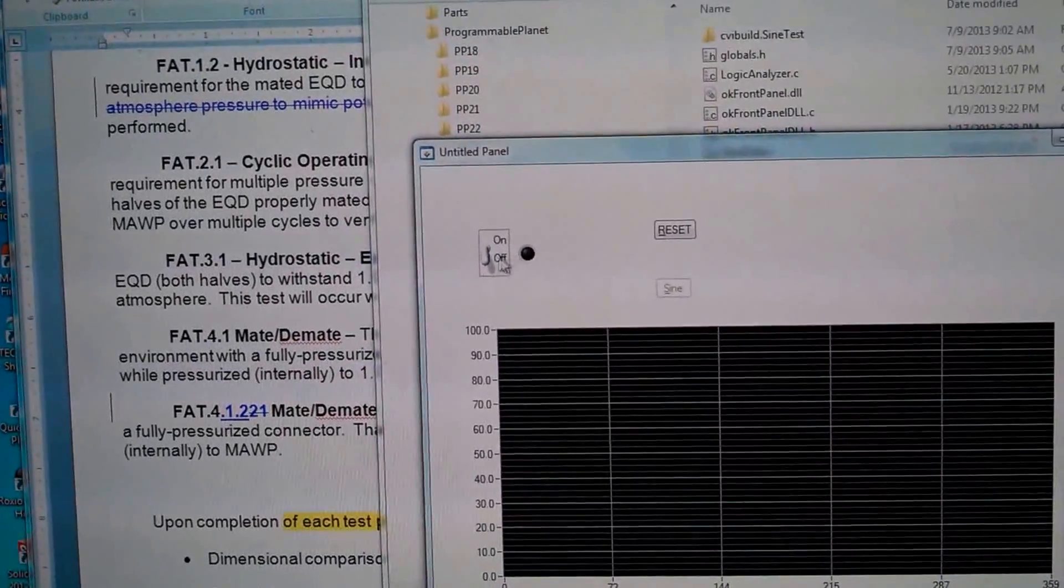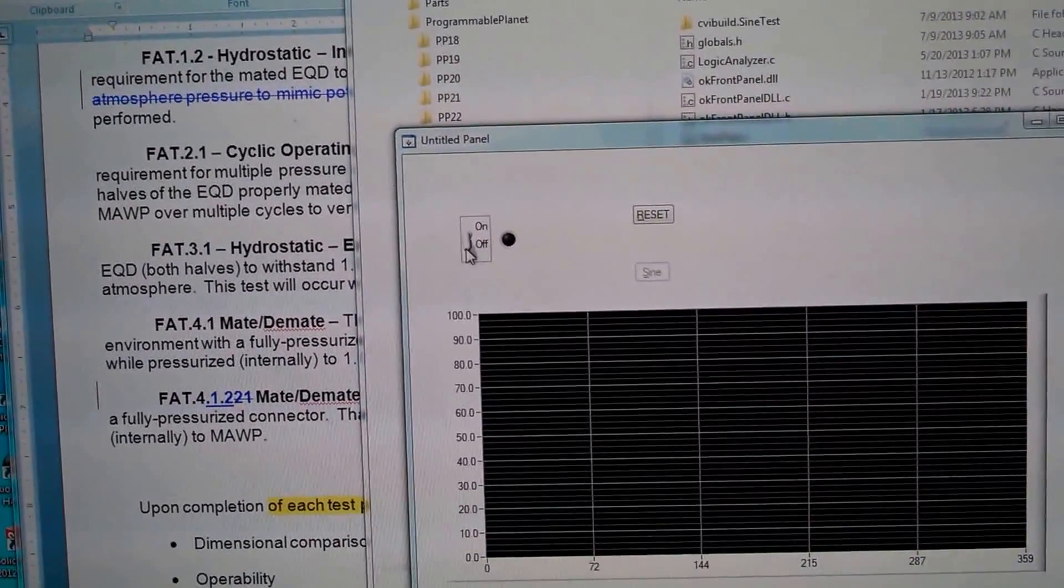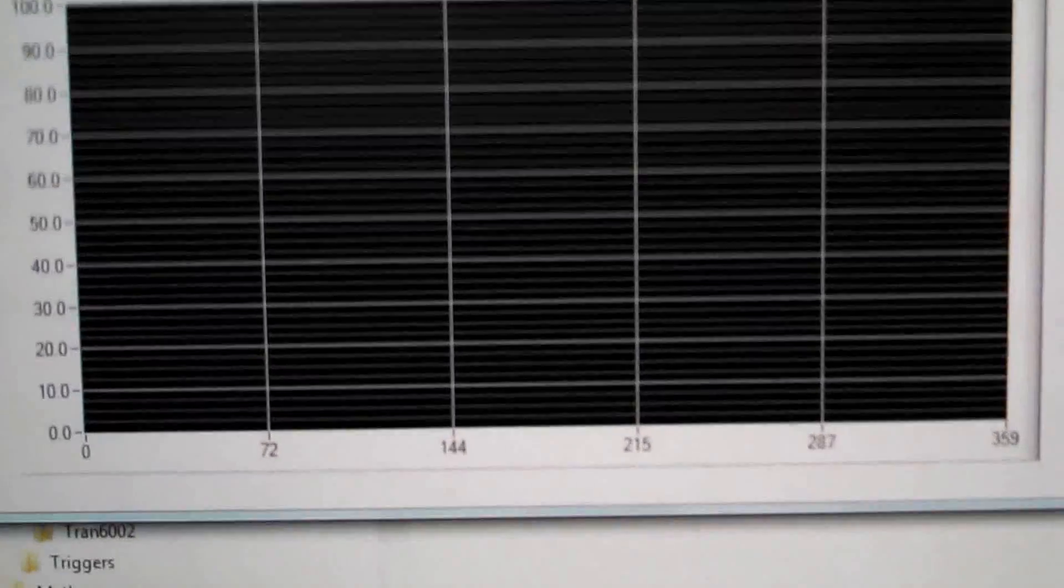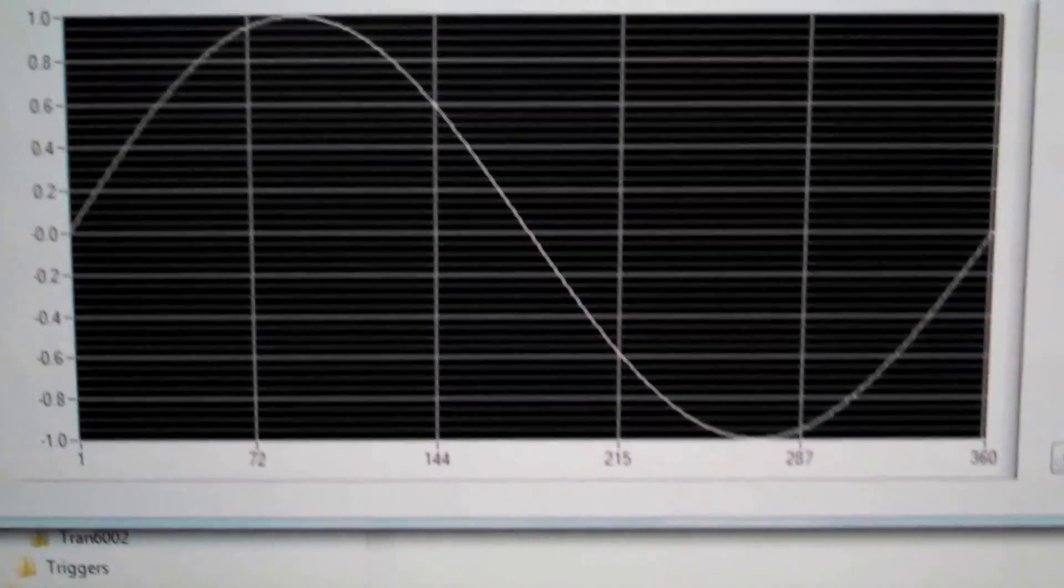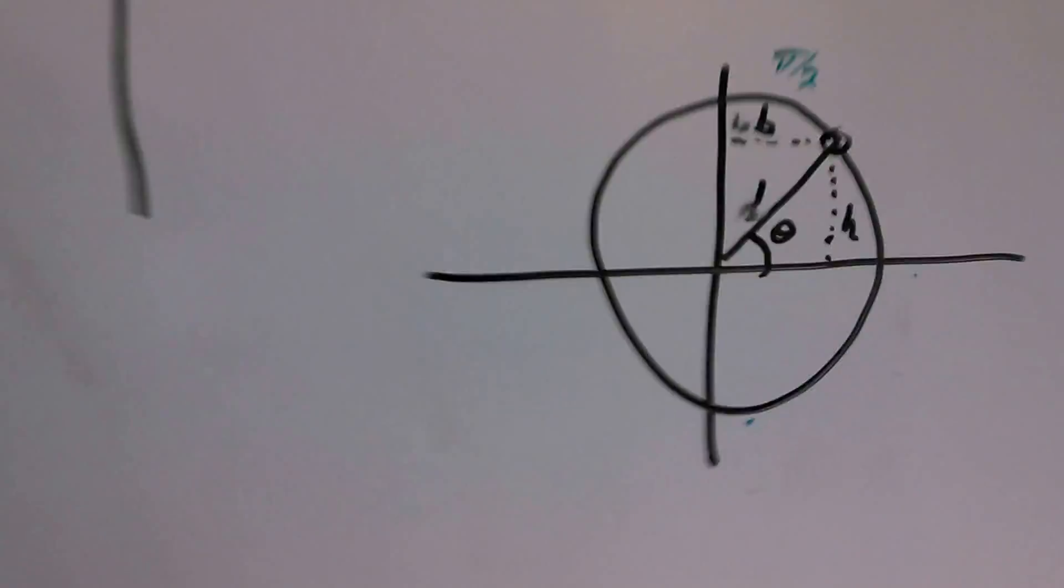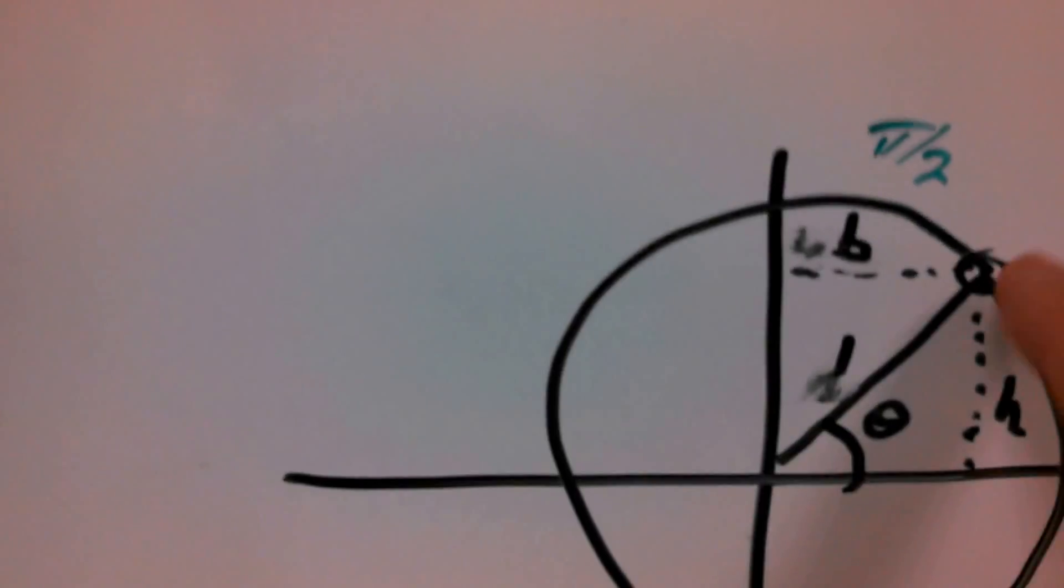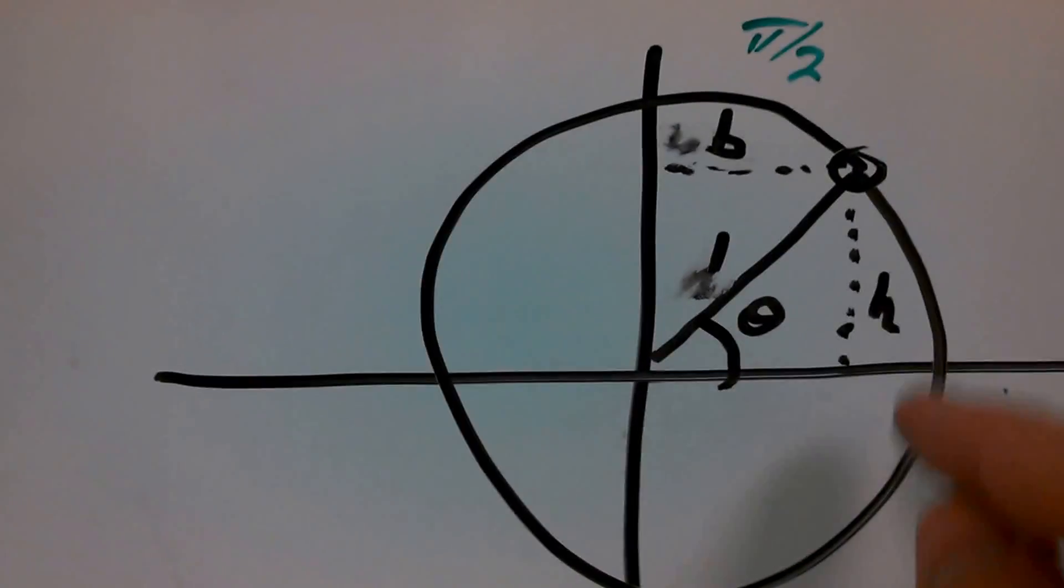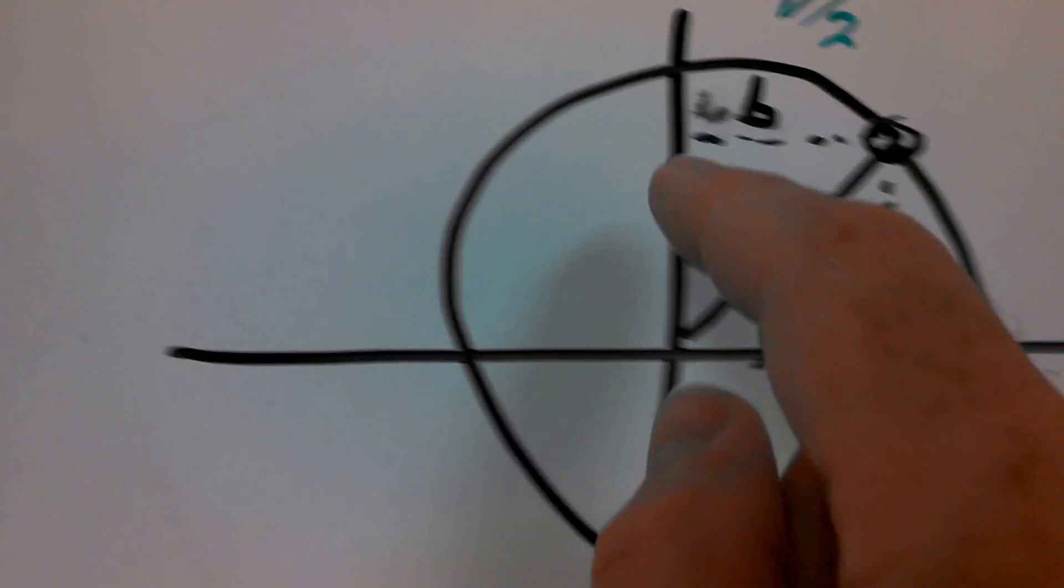And when I run this one, I'm doing something similar. But you notice no glitch in the middle. So what are we doing here? Well, we want to remember that what sine and cosine really are is our description of where we are on a unit circle, our distance away from the two axes.